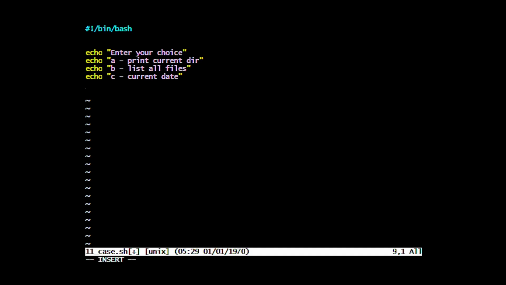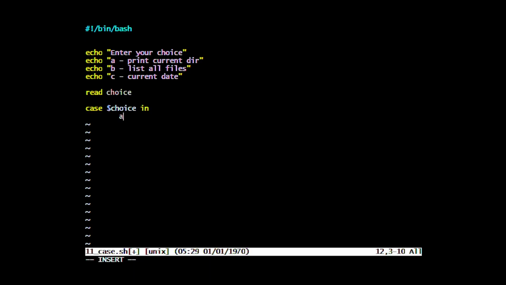Now if I want to execute case, how can we actually do it? For that, I'll say read choice. This is just a variable, which takes your user input. Now after that, what I'll do is case. I'll access my variable using $choice, and then in. See, it got an indentation, right? Don't worry, I'll explain it to you.